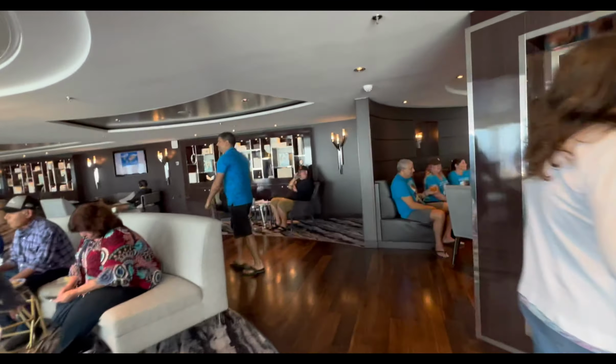A lot of couches and big seating areas for families, and obviously beautiful sea views. It's a really large space. It basically wraps around, I'd say 1/3 of the ship, from forward middle to the very front of the ship is all observation lounge. And it's, like I said, all just these couches and loungers and chairs.